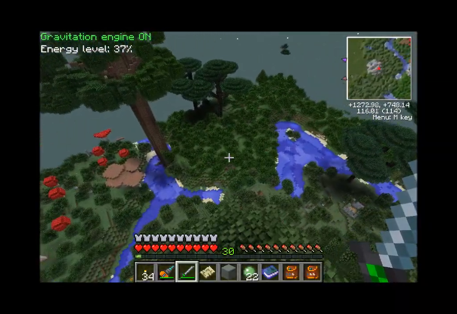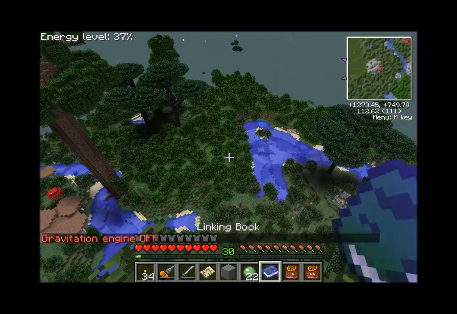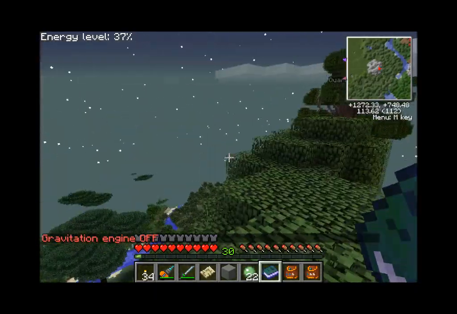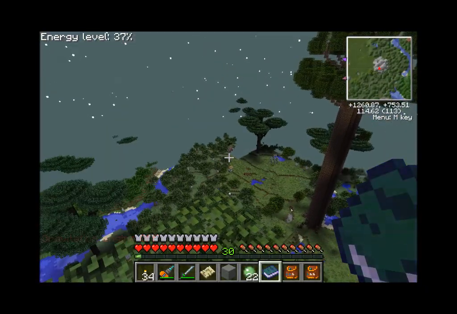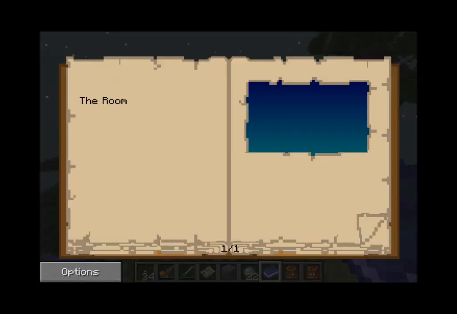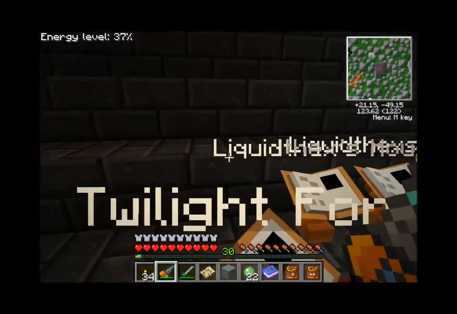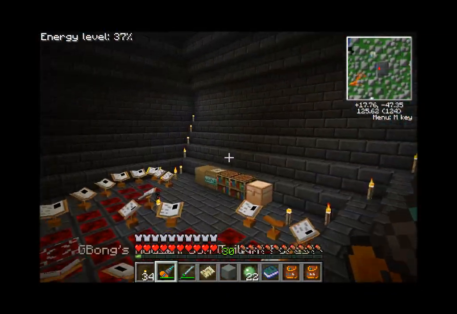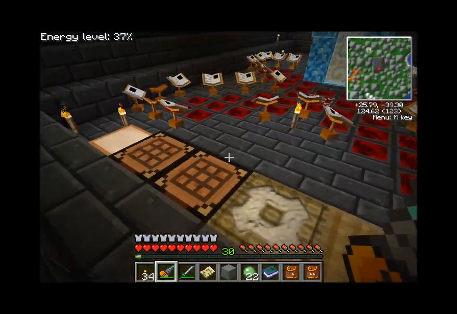But let me show you some of the things that people on my server have been building. Right now we've been primarily using Mistcraft linking books to get around, and we just modify them to be interlinking and following. So this one that I carry always on me takes me to a place I designed called the Room, and all it is is a room. And in it has a bunch of Mistcraft books on pedestals.